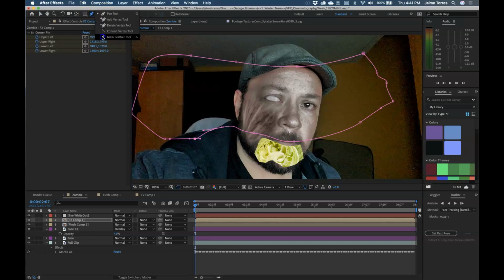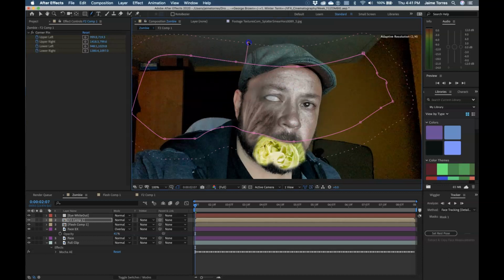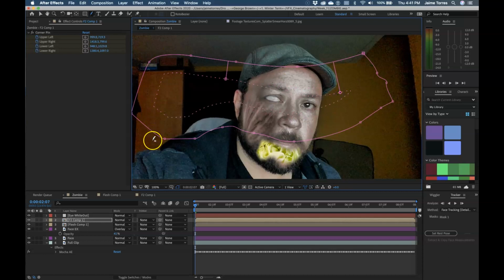So we'll use the mask feather, and then we can bring it inwards, outwards, right? And then fine tune some of the areas, so some of them are not overly exaggerated, and some are more contained.